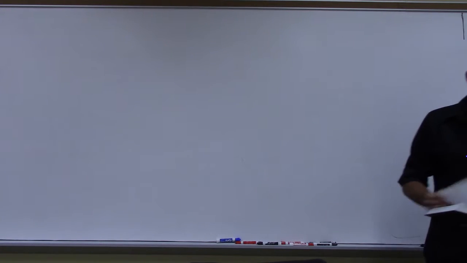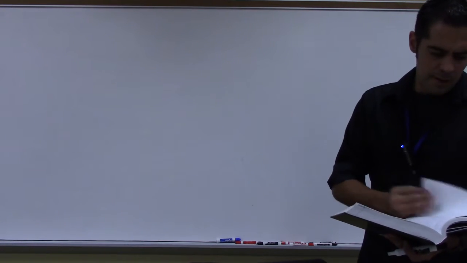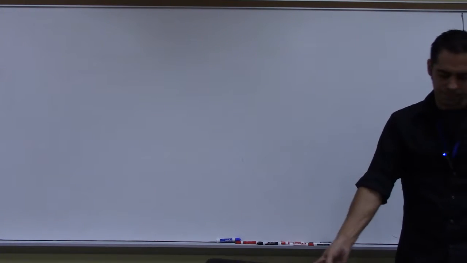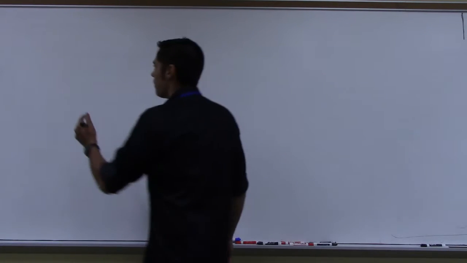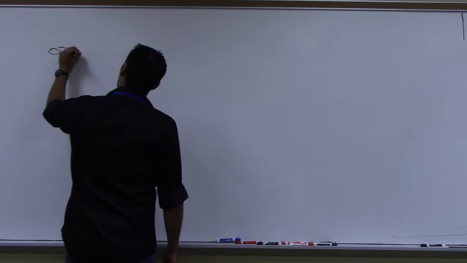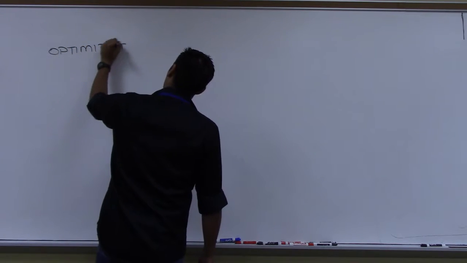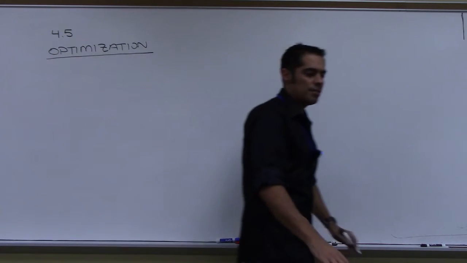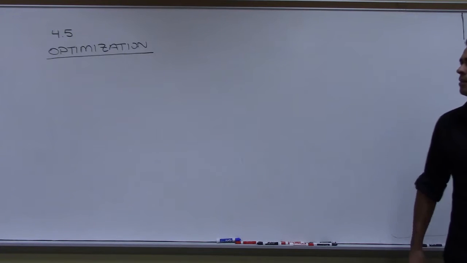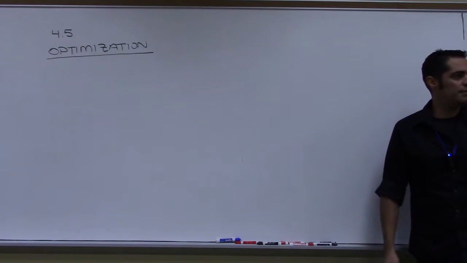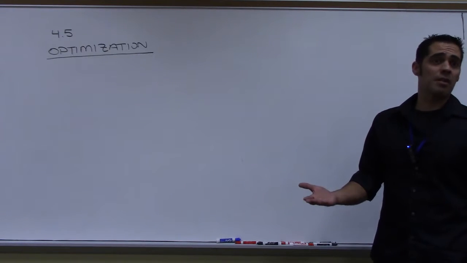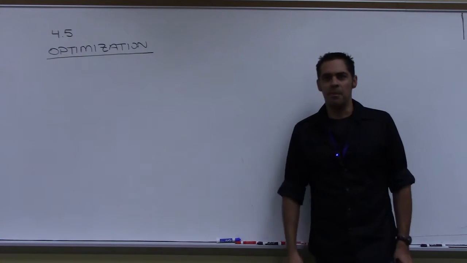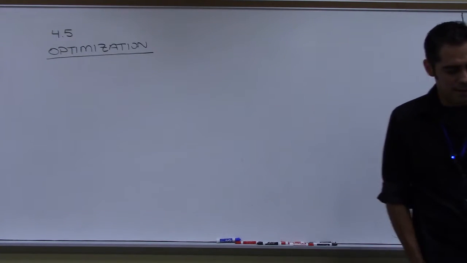Okay. All right, let's do 4.5, Optimization. Optimization is using calculus to solve some problems that otherwise you couldn't solve, all right? And we did talk about this. It was a bonus question on the test. I don't think anybody got it. But I didn't expect it because people are studying for other things and not focusing on that.